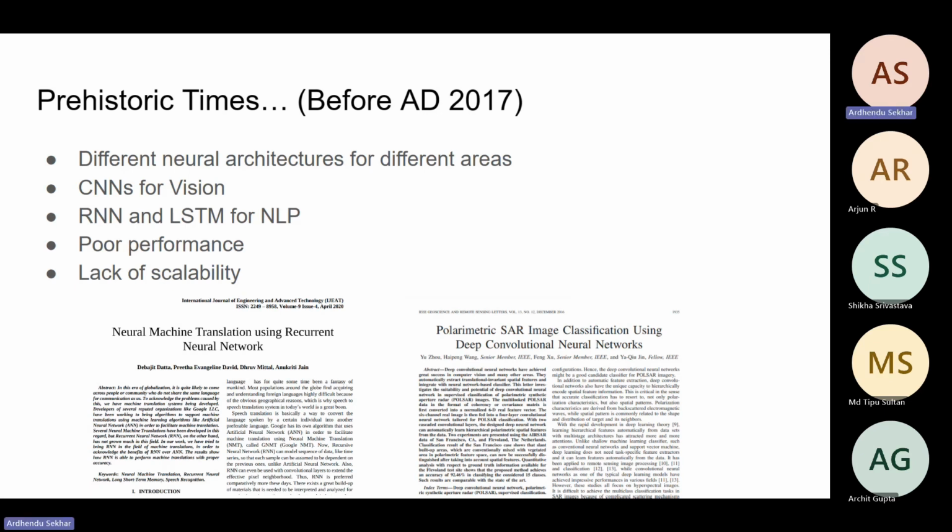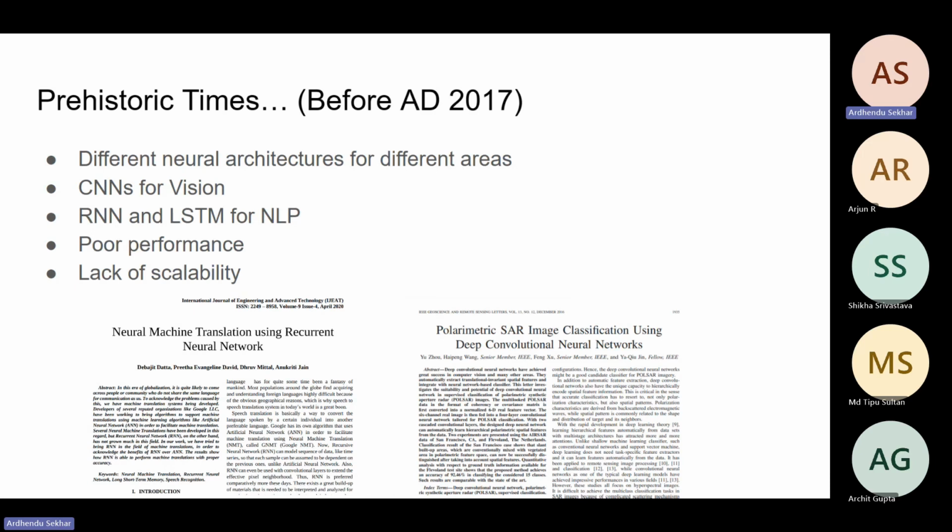Since you are an intro to ML course, you must have all seen a lot of ML architectures like CNNs, RNNs, LSTMs. Mostly these architectures were used for different things. For example, LSTMs and RNNs are sequential architectures for handling sequential data like language, translation, and time series forecasting. CNNs are mostly used for vision, like image classification and video classification.